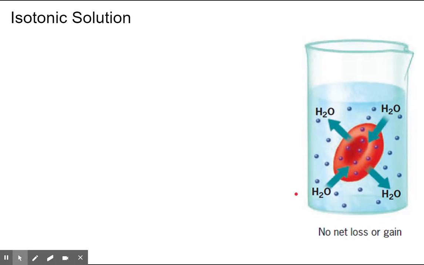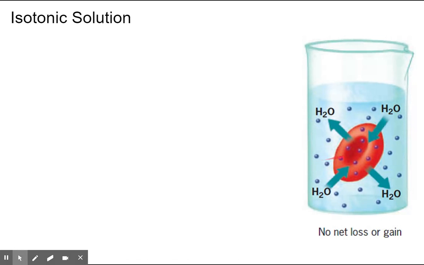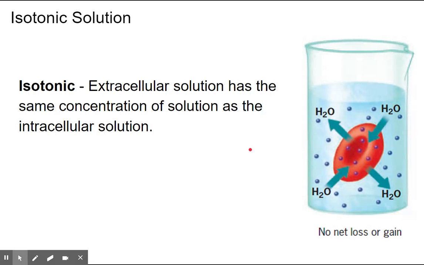So if we take a look at our image here, we can see that we have a cell. It's in a solution of water, and in that water, and even in the cell, we have these bluish purple solutes dissolved in it. For this class, I'm going to call this salt. We're going to say that the salt is the solute and that salt is dissolved in it. Okay, so if you take a look at the salt and how it's dissolved, you can see that it's pretty even in terms of its spacing outside the cell as inside the cell. So, which means it probably has relatively the same concentration. So isotonic means the same. Iso means the same. So we have the same concentration of salt outside the cell as inside the cell. So if they're the same, we say isotonic.